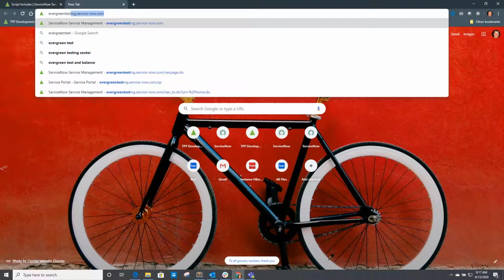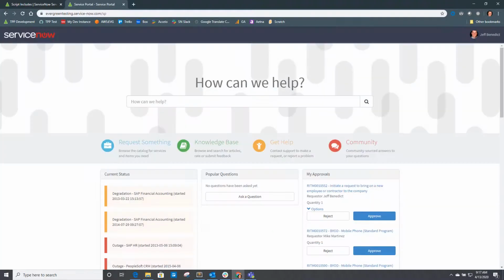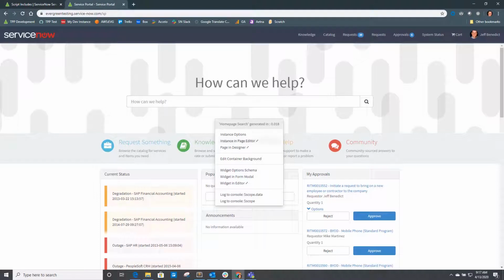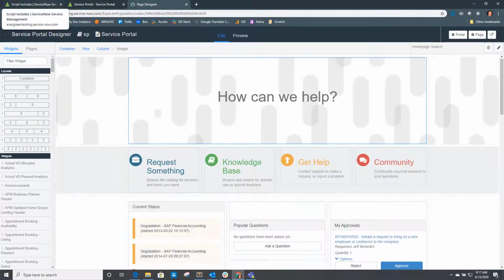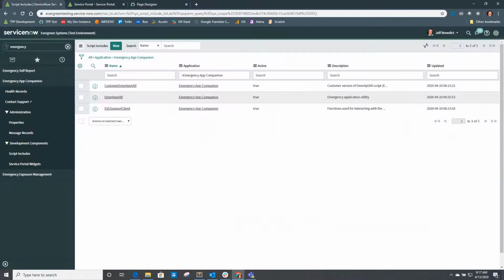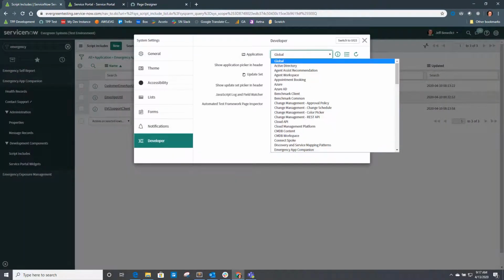All right, first configuration task is if you have an existing self-service portal you would like our banner to show up on, or the modal pop-up to report service health, you'll go to the service portal. In this case, this is the out-of-box service portal, the page in which you want this to load, likely the home page. You can then control right click to pull up this context menu, go to Page in Designer. Now you are going to need to be in the proper application scope to change this. So I've got to be in the global scope, which I'll confirm. So I'll move to the global scope.